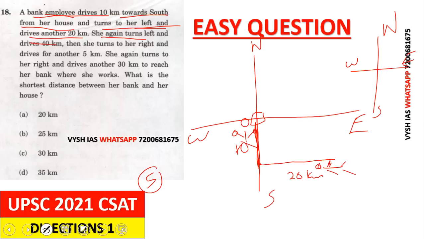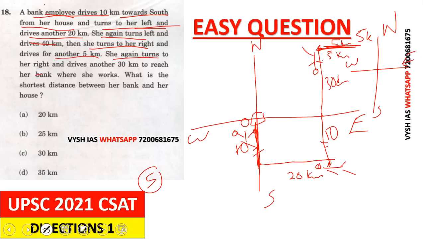Okay, we know up to this is 10. Okay, because this side also 10 is there, these two are 10. Okay, after that again 30 more she will go. Okay, so 30 kilometer. Then she turns to her right. Okay, right means again the head like this, 2 hands, 2 legs. So right means now it will be this side. Okay, turns to her right and drives another 5 kilometer. Okay, this is 5 kilometer. 5.